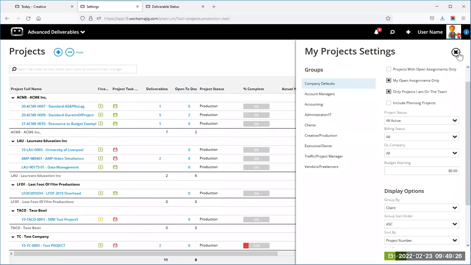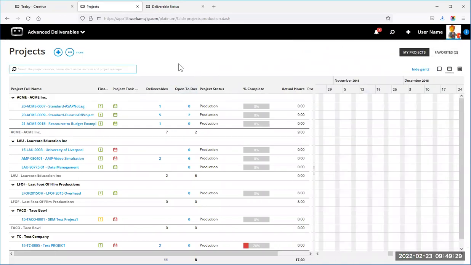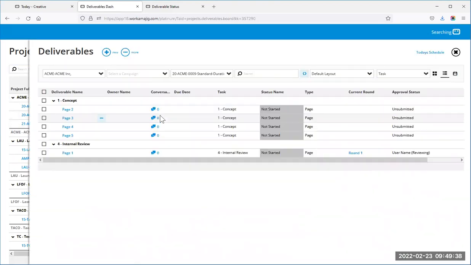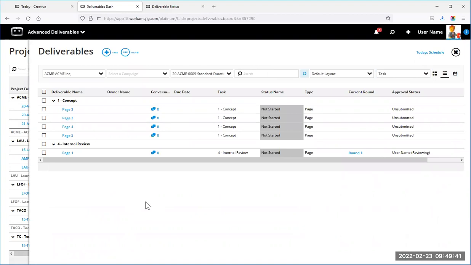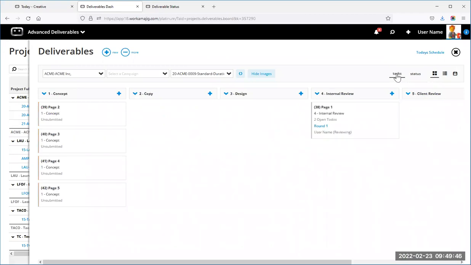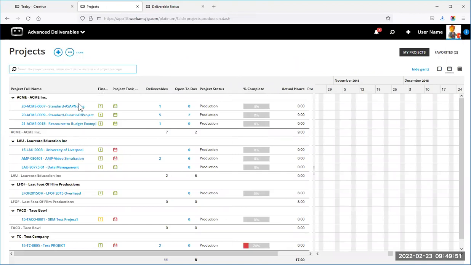So with those two columns added into my projects page, what that allows me to do is, at a glance, see how many deliverables are on my project, but I can also just click on it to drill in and open up the deliverable board right there. It's a really neat, quick way to jump right in and see where all my deliverables are. That way you don't have to open the project, then go to deliverables, then manage it. You can just see at a high level, hey, we have all these projects with deliverables. I just need to manage the deliverable side of this, and it's right there.